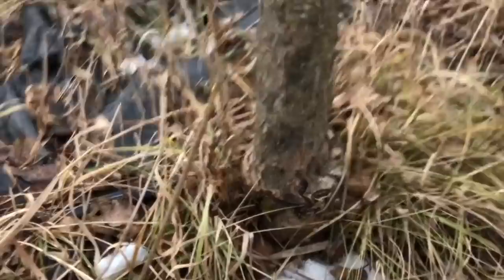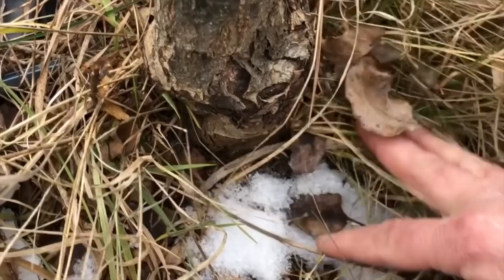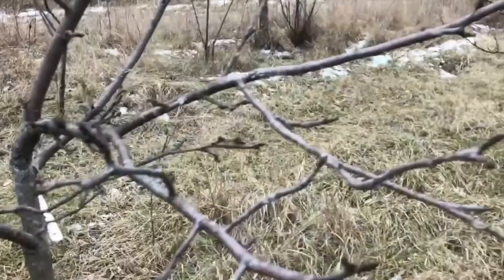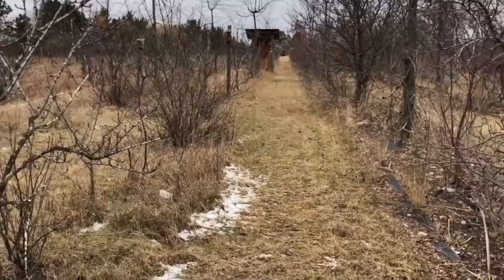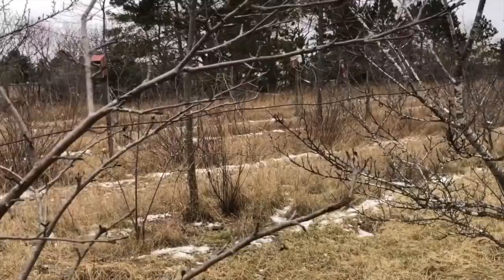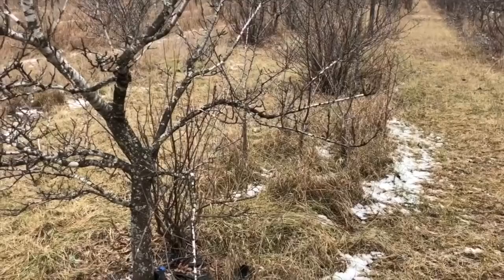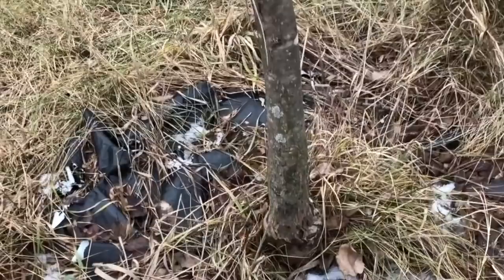I understand - if you only have one or two trees, damage like that can really be a problem. But if you have a whole orchard like we have, several blocks, and I have one or two trees that show damage from voles, to me that's a bonus year. That's nothing. One or two trees damaged is really nothing. So yes, if you have very little, then you will have to do what you can to prevent damage - you don't want your one tree to get all eaten down.